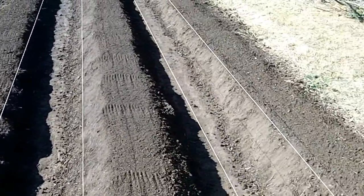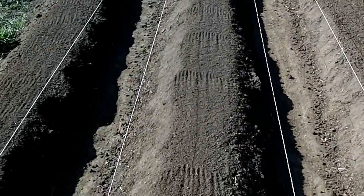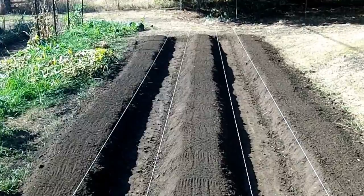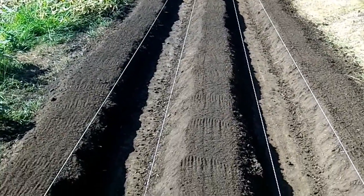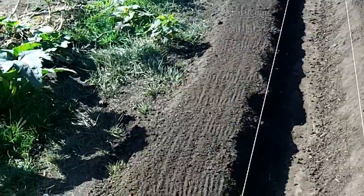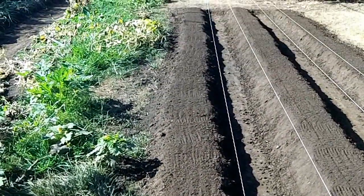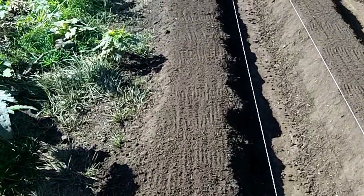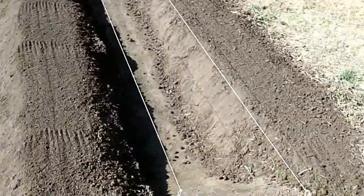But I didn't have the room here, so when I go to plant, especially right here in the middle, I'm going to make sure that whatever I plant there isn't a real bushy item. Something that grows more straight up. And then I got some more sloppy room here on the ends where I can have something that grows wider, maybe I can plant more to the outside edge of the row, and then it can slop over a little bit.